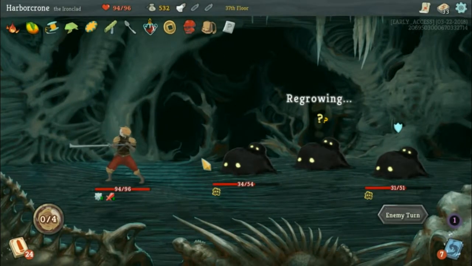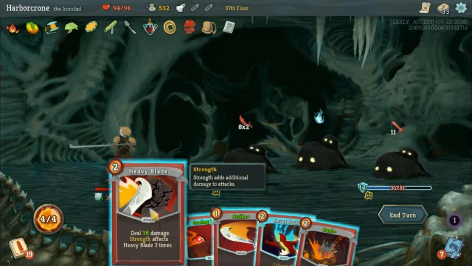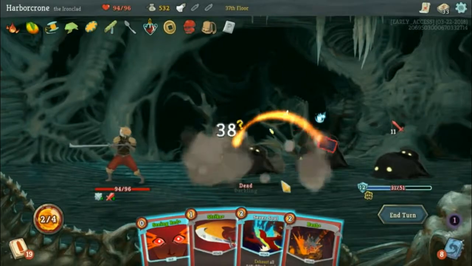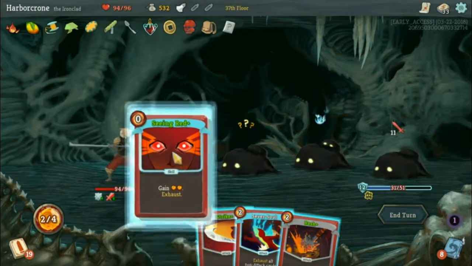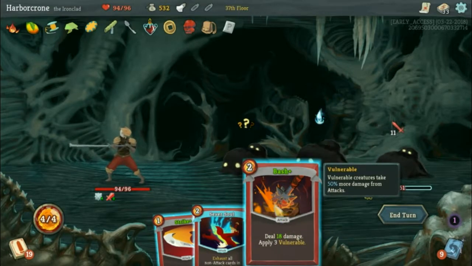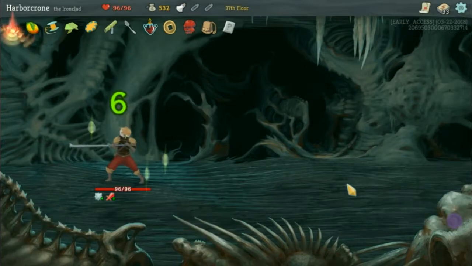Take 2 damage. You're regrowing. Heavy Blade. The amount of strength we have, this will do great. Stops at 16 damage there. Play you. Strange Spoon. Oh, you helped out. That's great. Apply Vulnerable to you. 24. 42. Job done! Yes!